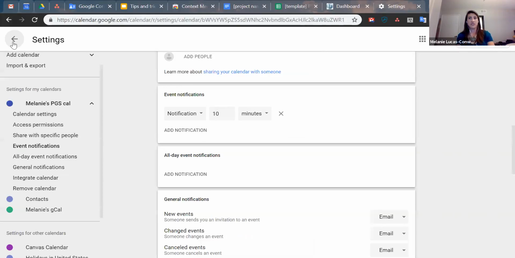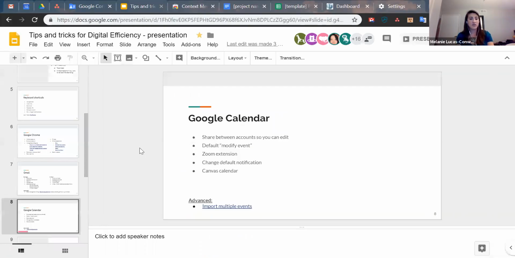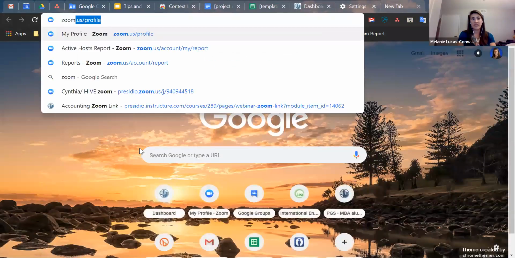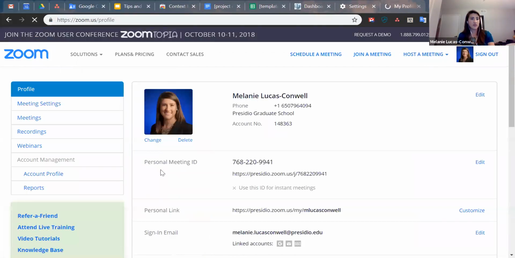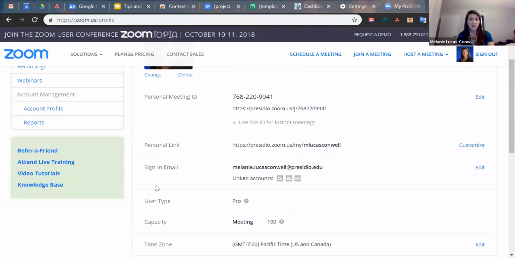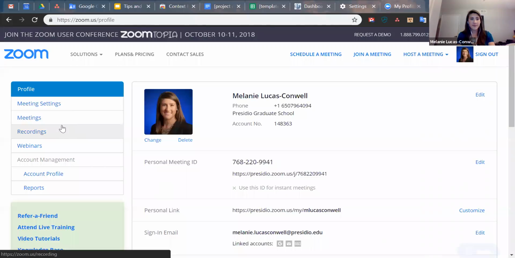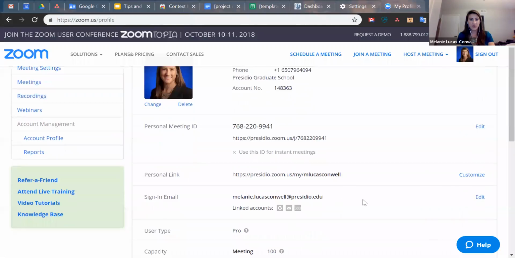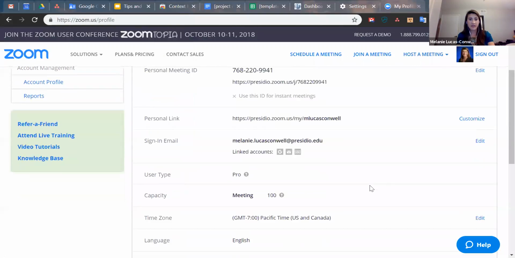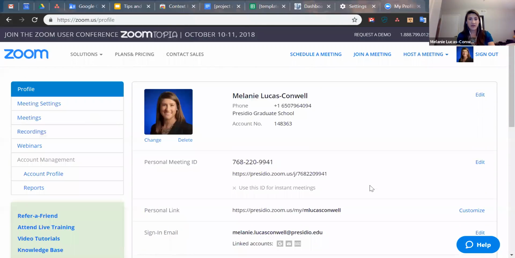The other thing that I recommend doing if you have a Zoom account is to set up the Zoom extension. So Control-T and then zoom.us/profile, if you go to your Zoom account details, you can set up an integration with Zoom between your personal email and sign in with the account. And I'm forgetting where it is exactly.